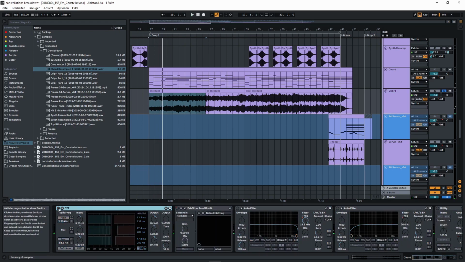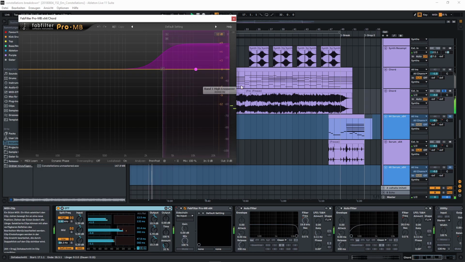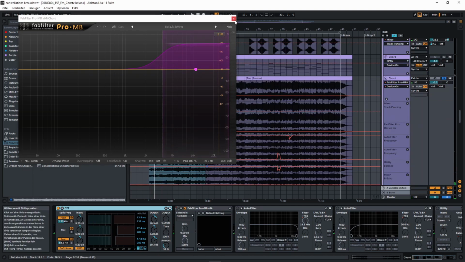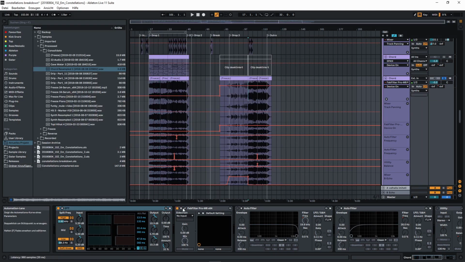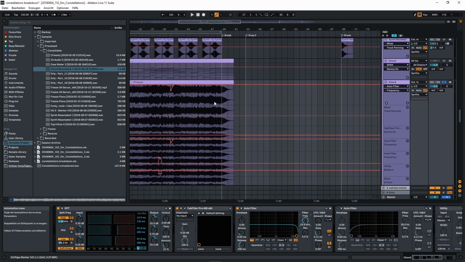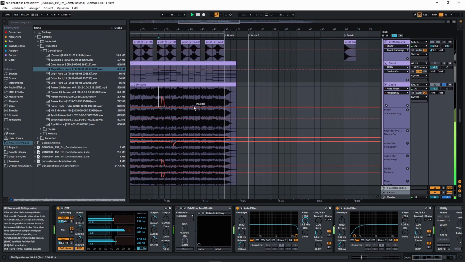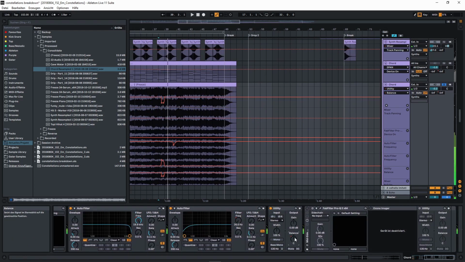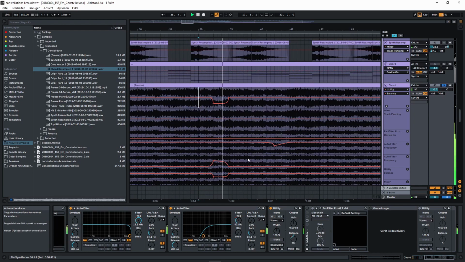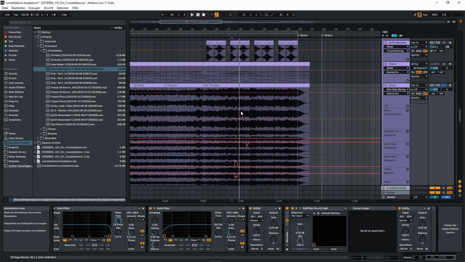And so the very first effect in the chain is an OTT. Then I have this Fab Filter Pro MB, which helps to control the highs. This is only turning on later here in this section. In this section, it's just compressing them a little bit and then boosting them. After that, I have an auto filter again, just for this low pass here. I have one for a high pass as well. I have a utility again for balancing. And then I have this chain, which was just some mid-side EQing to make it easier to mix.